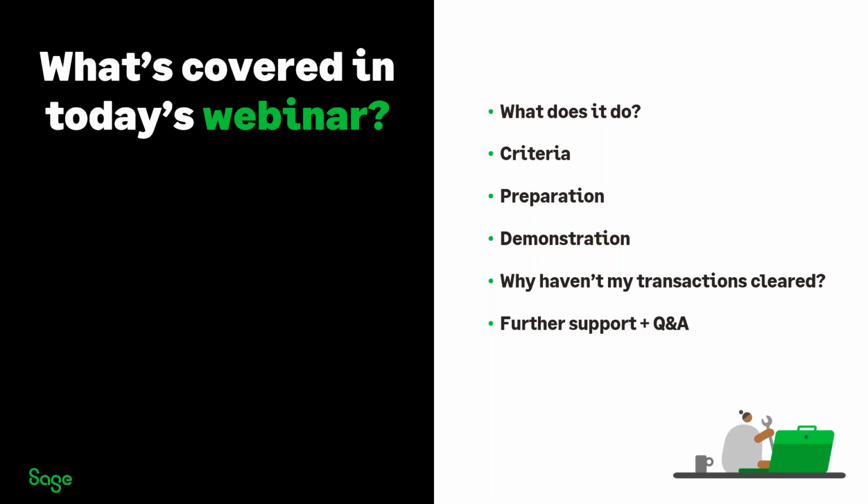It's a really simple process, the clearing audit trail, just a little simple wizard. But then once we've run through that, and this is always a common question, why haven't my transactions cleared? So you may find that some clear and some don't. It'll come back to that criteria that we're going to discuss in section 2. So we'll have a look at some of the transactions that remain on my list and see if we can track down why they haven't cleared.